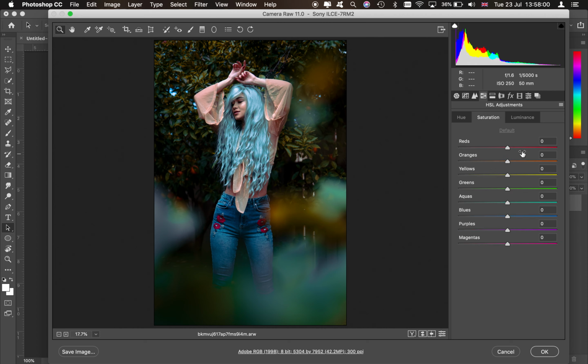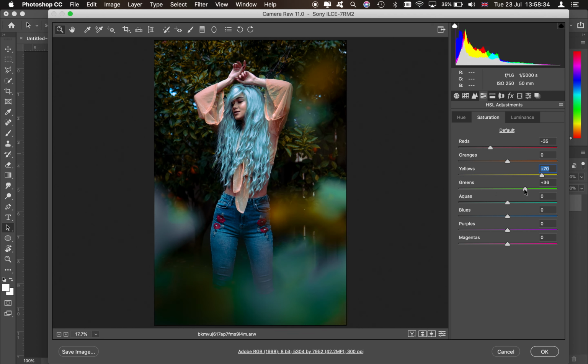Okay, so that's that. Now we're going to come to the saturation. The reds, I'm going to decrease the reds. The oranges, yeah, decrease the oranges, otherwise also the skin tone is going to start to look really strange, so I'm actually going to leave that where it is. The yellows, you see there, because the yellows are kind of like this bokeh in the foreground, I think it's quite cool to have that very different sort of colour vibes bleeding through. So we're going to increase the yellow saturation to about 70. The greens is going to be an interesting one because that's the whole background, and I think, yeah, desaturated is probably the way to go, because otherwise what's going to happen is we're going to have that too saturated.